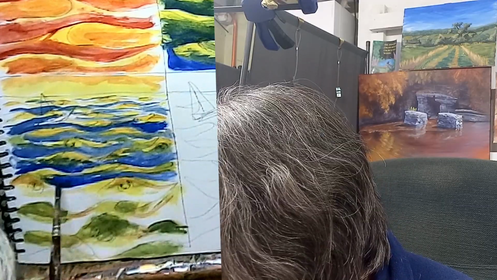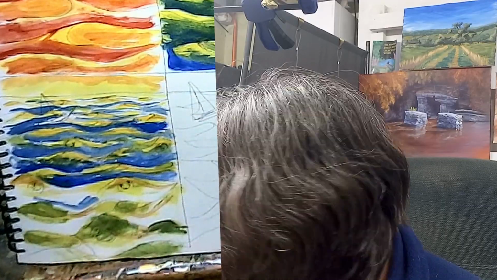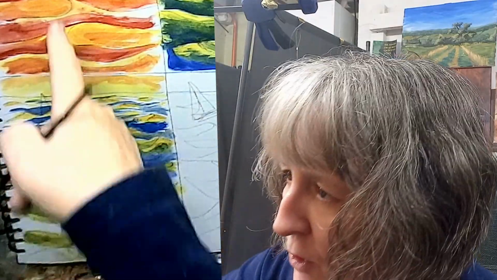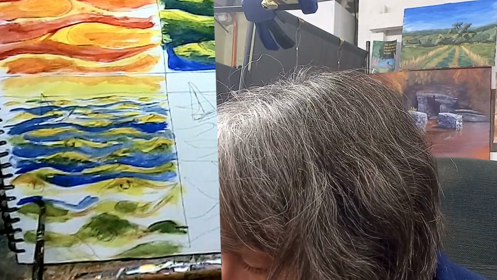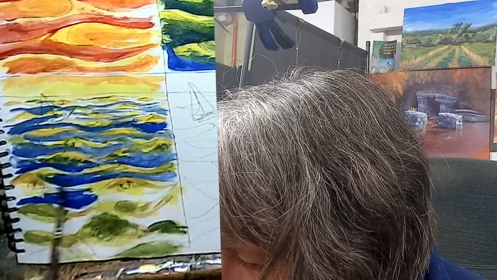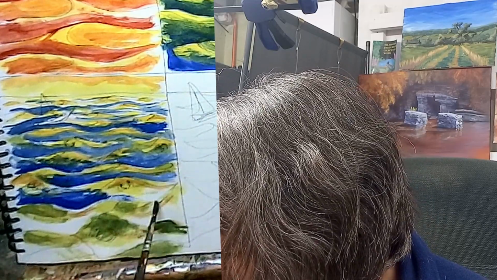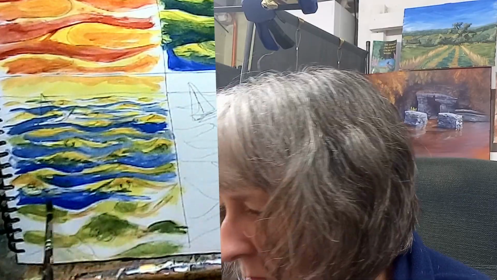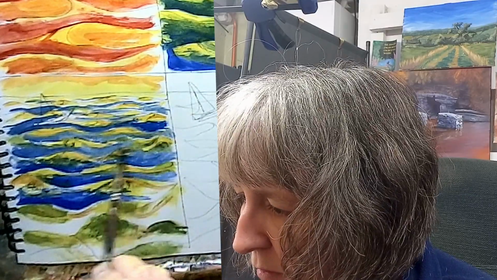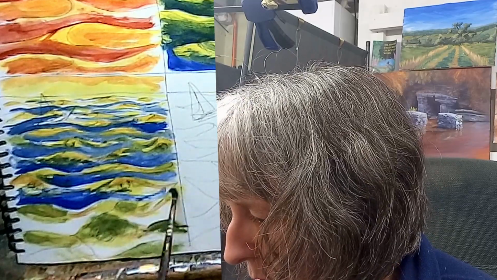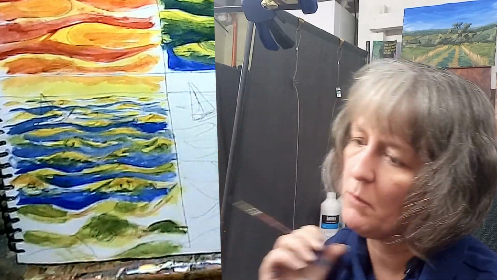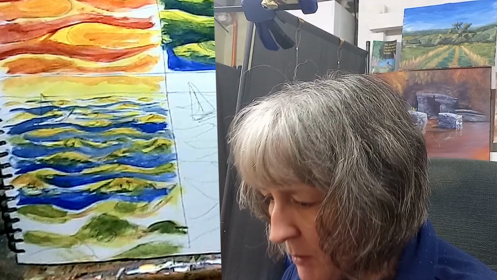And that's much better at happening here than doing that in the middle of your painting. You're finished painting and going, oh, I should have done that, should have done that. So I'll be approaching my final painting with as much information about how I'm going to do it as possible.